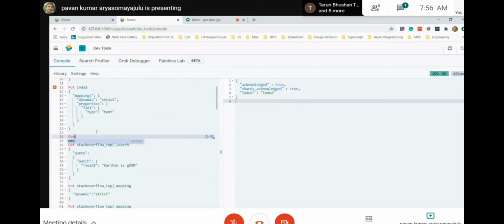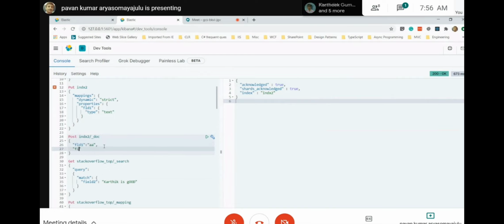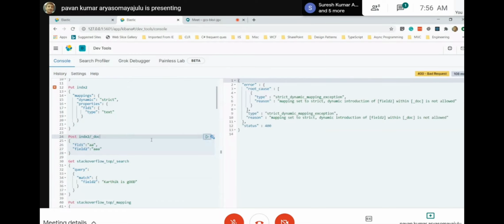Now if I try to index this post with a new field, it is complaining that the mapping is set to strict and you're trying to insert this field 2. This is how we can control the strict behavior of mapping.